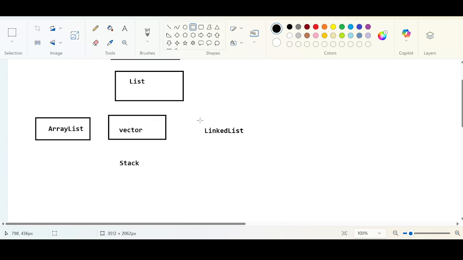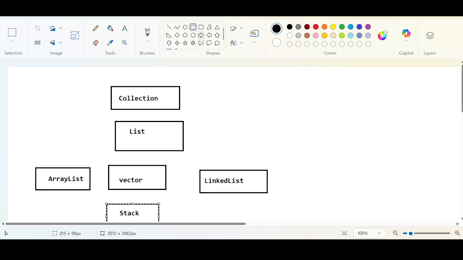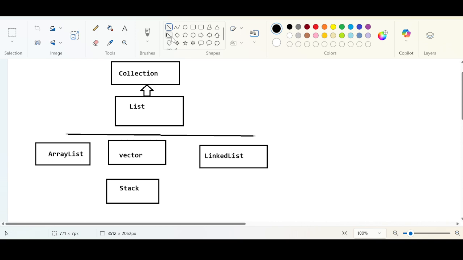Let us understand the implementation, how the relationship is between these classes and the interfaces. When I say list and collection, they are the interfaces, right? And the array list, the vector, the linked list, they are the classes, right?